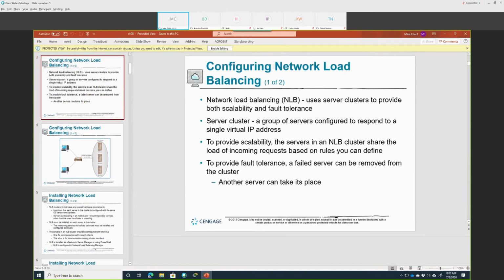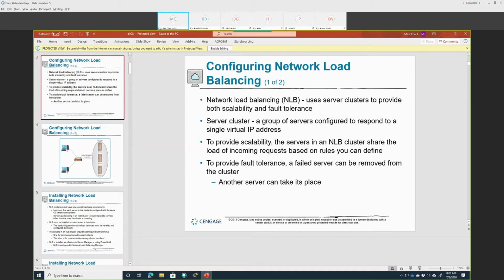First of all, why do we need network load balancing? Or let's define it first. What's network load balancing? It uses a server cluster to provide both scalability and fault tolerance. Basically, I'm sure most of y'all have Netflix or go to certain websites.